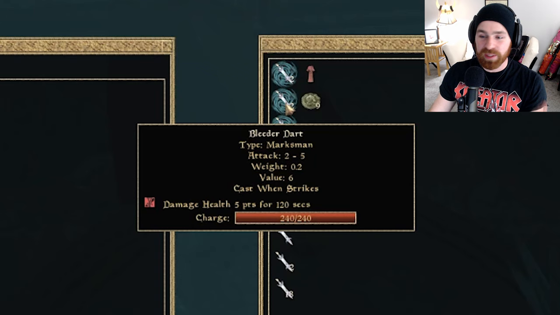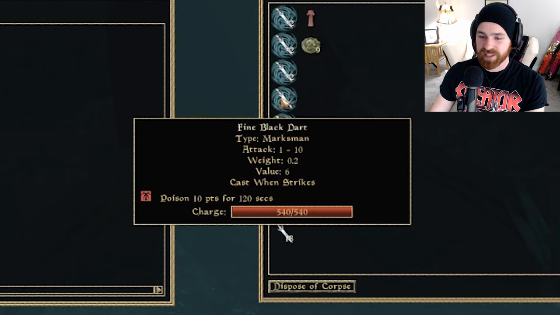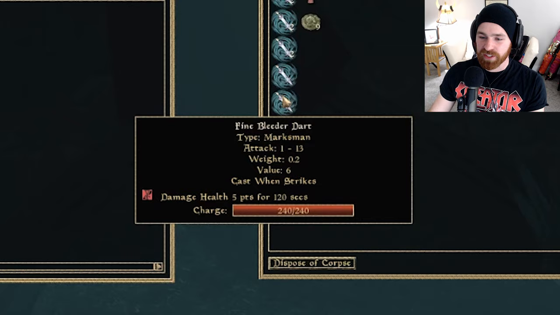Moving down, you have a bleeder dart, damage health, 5 points for 120 seconds. Another ridiculous damage over time. Carmine Dart, damage fatigue, 20 points for 30 seconds with a poison of 10 for 30 seconds. The Fine Black Dart, poison 10 points for 120 seconds, attack 1 to 10. Fine Bleeder Dart, attack 1 to 13, damage health, 5 for 120. Same with the Carmine Dart.